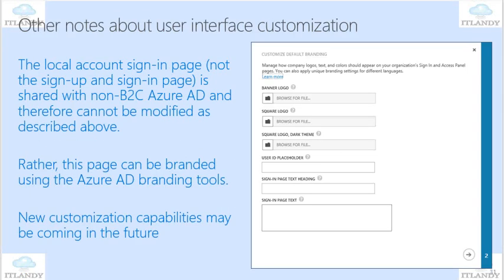The local account sign up page, not the sign up and sign in page, is shared with non-B2C and therefore cannot be modified as described above. Rather, this page can be branded using B2C branding tools. New customization capability may become available soon. So basically, it was very immature when we did this, but it's getting better and better. You can see the logo and stuff like that. You can upload them and play with it yourself.